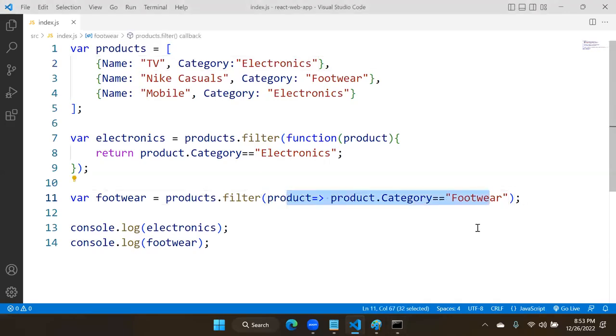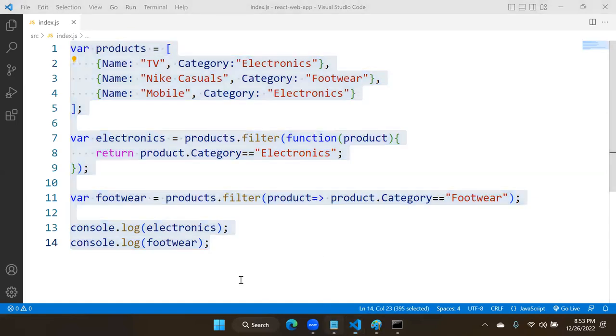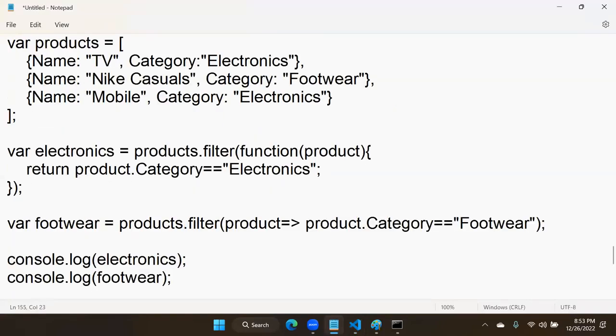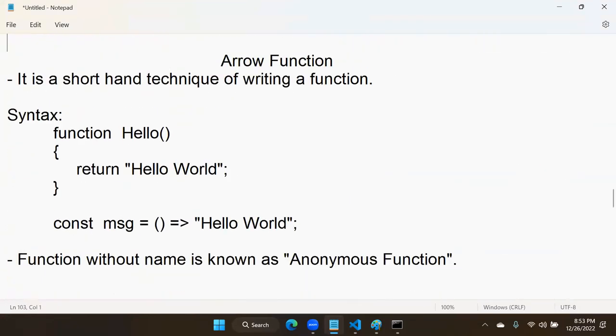This is what you need to practice. In modern JavaScript, we use these kinds of shorthand techniques. These are all related to functions. This is very, very important. In React, we will work with arrow functions. How do we work with arrow functions and use them? Is it clear? Right.